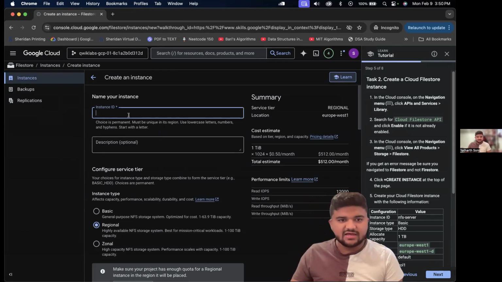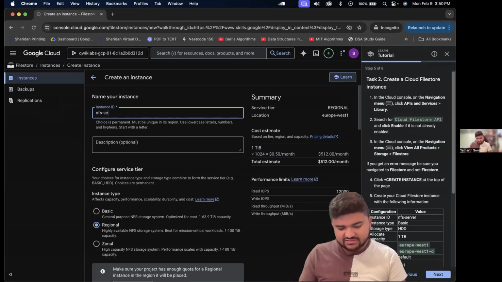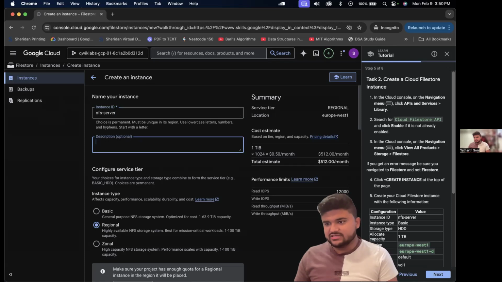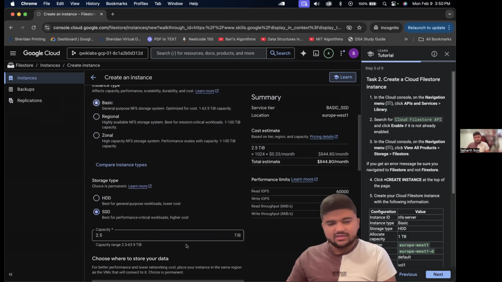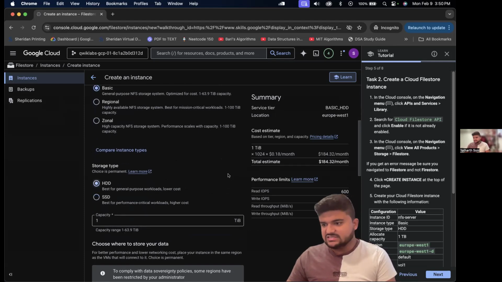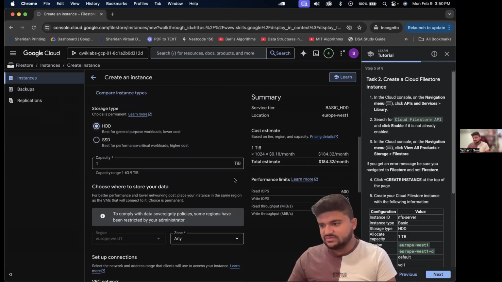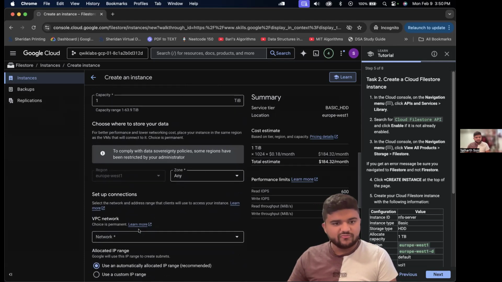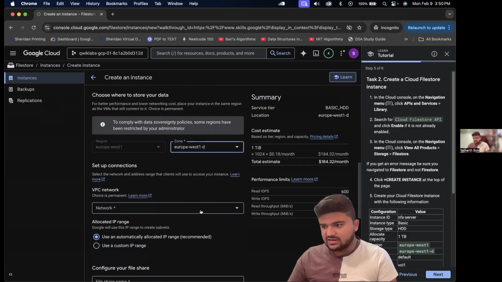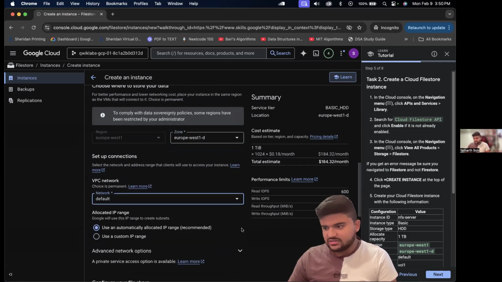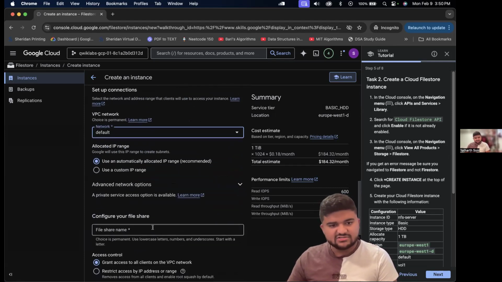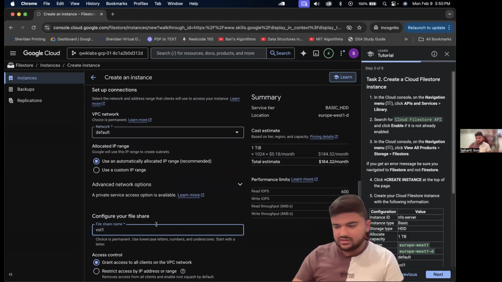Now the instance ID is NFS server. Then for the description, instance type is going to be basic. Storage type is HDD, and it's 1 TB. Europe West 1, and let's say D. Network default, and then file share name, yes, volume 1.